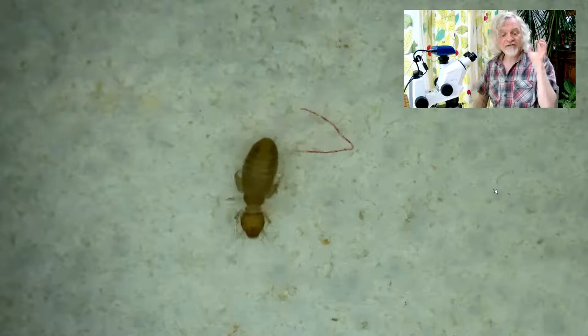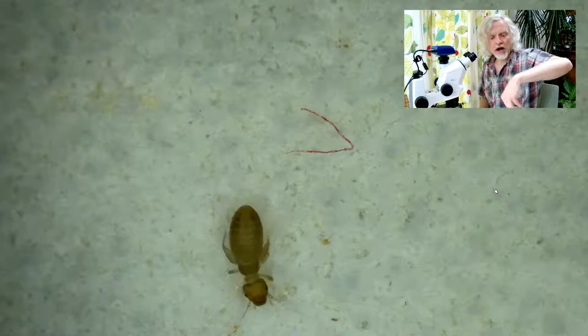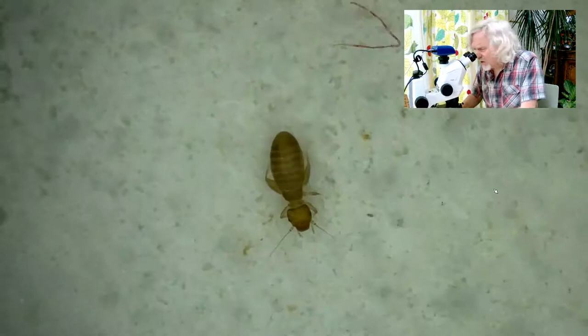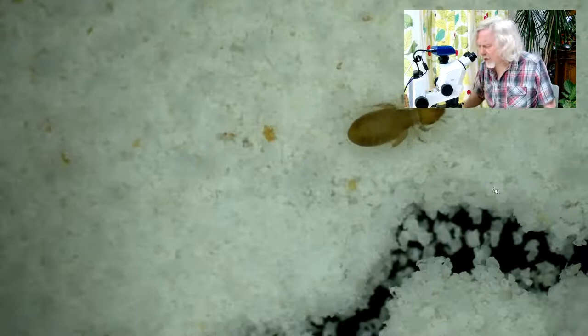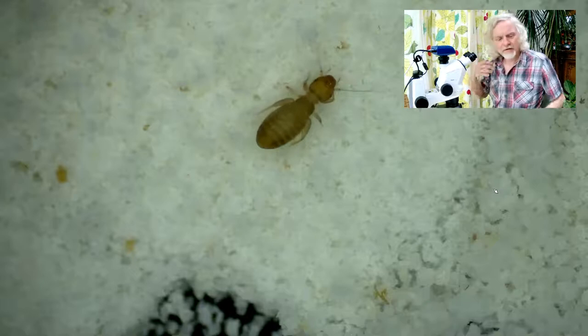I think the reason we ended up with these in the house is because we ended up with some dodgy flour — during lockdown we had some not-so-good supplies of flour, and I think that's one of the reasons why they came in. They have a very long life cycle though: 30 days it takes from egg to egg-laying female, which is actually quite a long time if you consider that a head louse — which is at least three times the size — has only a nine or ten day cycle before the female starts laying eggs.